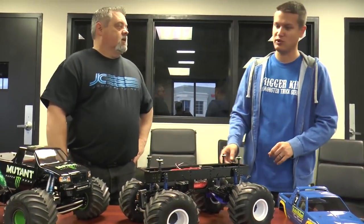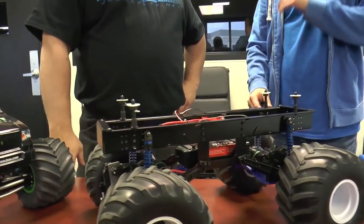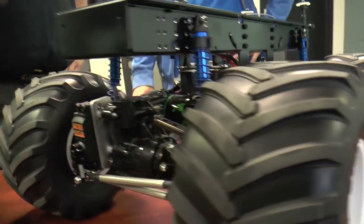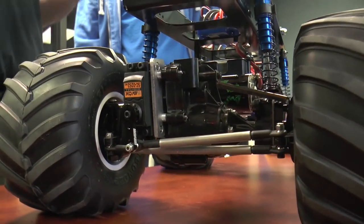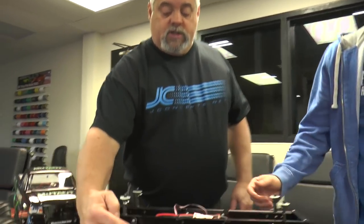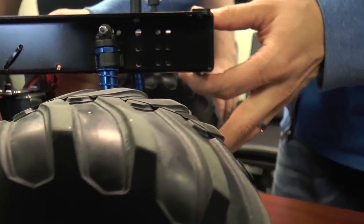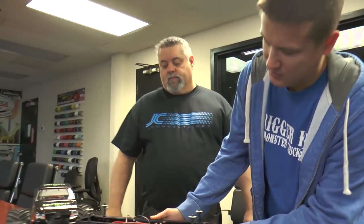When we first got back into the retros, we used foam and found out we needed to go away from it — even with a better shock the truck still bounced too much. So we still need to just use the tire to help with suspension. This one's got nice plush suspension by comparison for a retro truck. They're Traxxas shocks — you buy an eight-pack so you can do two trucks, and they're easily tunable with little snap-on clips that help with the spring rate. They look like one-tenth scale Stampede-style shocks.